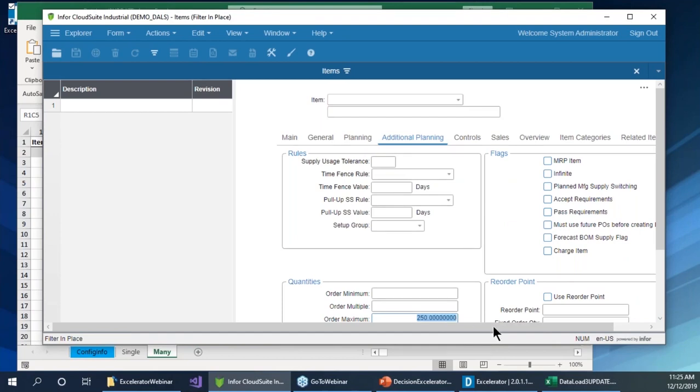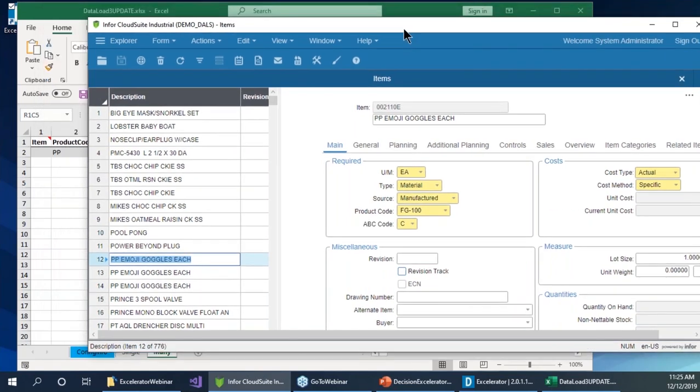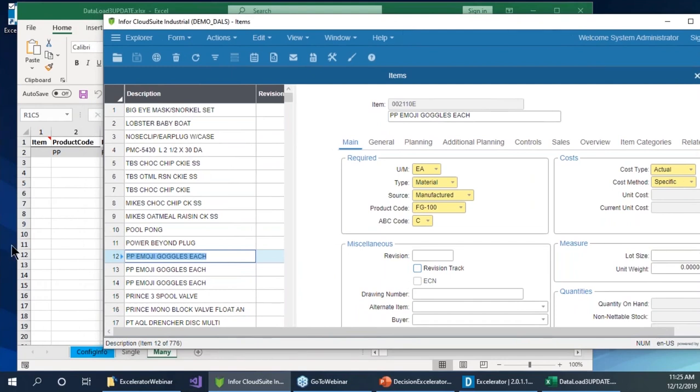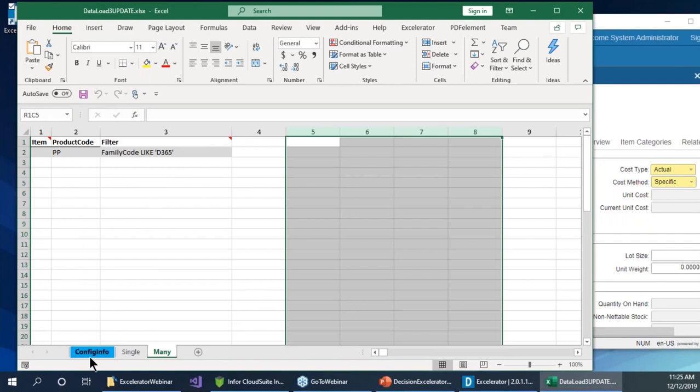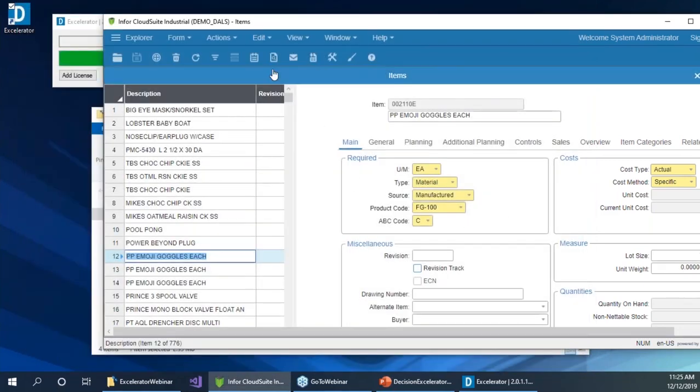So what I didn't show you in CloudSuite, and I probably should do, is of these Decision 365 items I have here, I have my 250. I'll just delete that, come back, and of these items, I mean, the product code's all over the board. It's finished good 100, 150. So the ability to do a mass change of data that's behind the scenes, not only, well, product code's not behind the scenes, but the ability to do a mass change of things that are here up front as well as things that are behind the scenes is a really powerful tool. And obviously it's a tool that you should have some expertise in knowing what you're going to change before you do it, but it's a great way to do things quickly. So I'm going to go ahead and run this, and that should change everything, and it'll also update those order mins, order maxes, and things like that.